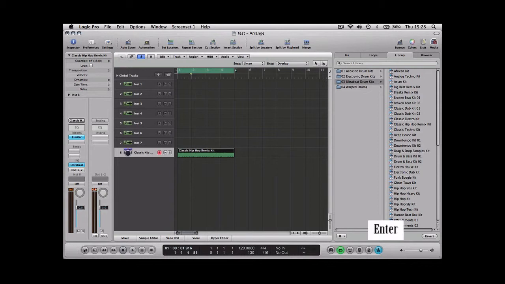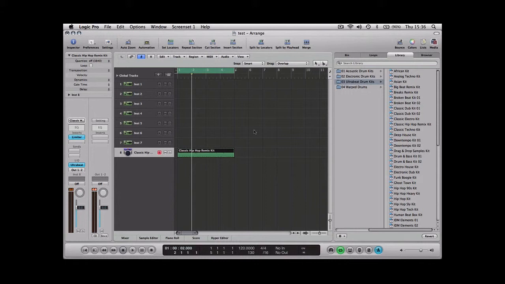This one is go to the beginning of the track, so click it, takes you back to the beginning. This one here is play from the beginning, so no matter where you are in your arrange window, you click this button, it'll go back to the beginning and play your track. These just scroll bars forward, bars back, stop, play, pause and record. Fairly obvious really. So that was the quickest and easiest way to record a MIDI track into Logic.